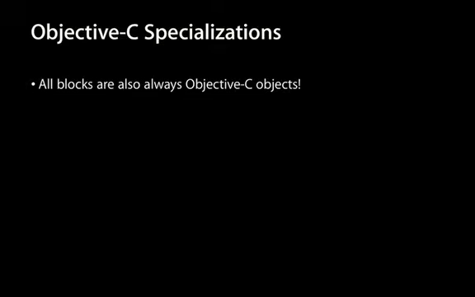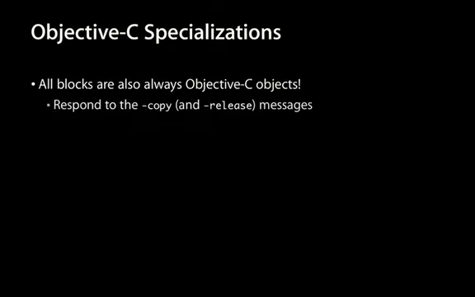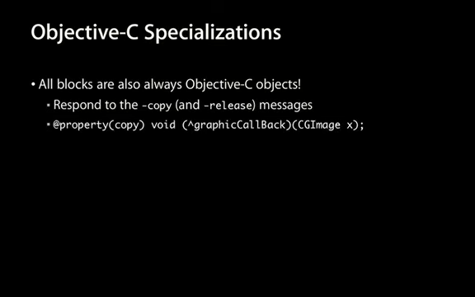If you're an Objective-C programmer, I hope many of you are, we have a few extra specializations. First of all, blocks are always Objective-C objects. Even if you're just sitting in a plain old C program, they're always objects. They don't do much as objects, though, but they do respond to the copy, release, and autorelease messages. And what's cool about that is that as a first-class citizen, they can participate in our @property syntax using the copy attribute, and they just work fine that way.